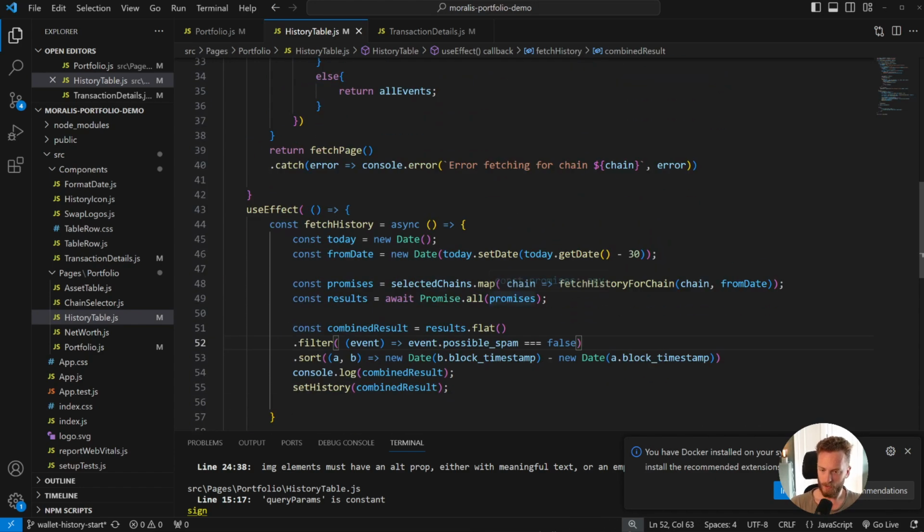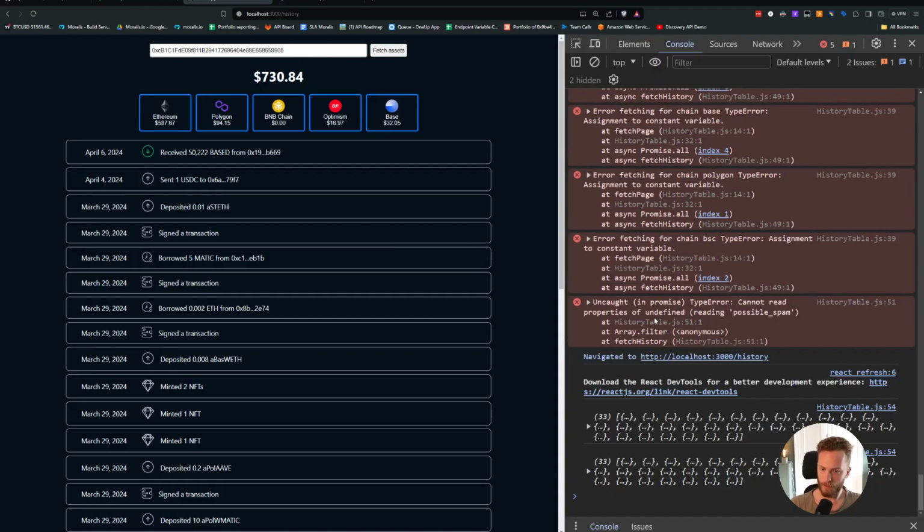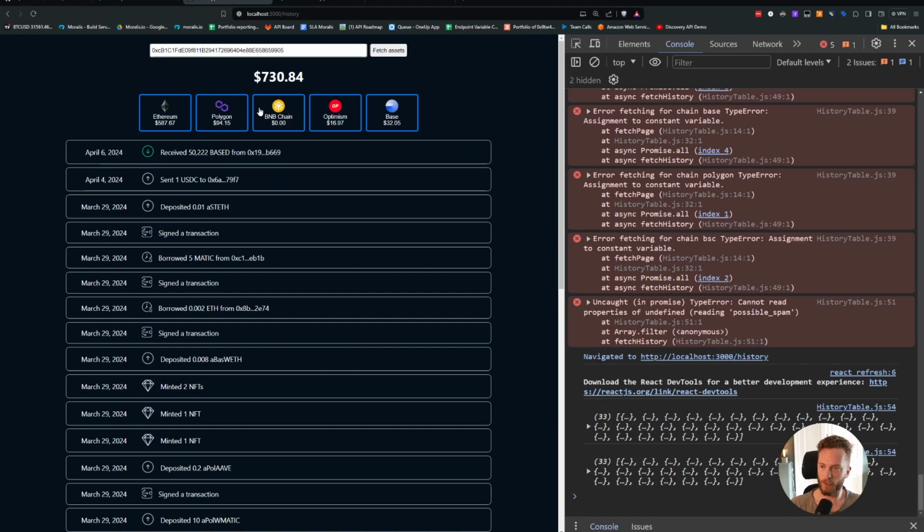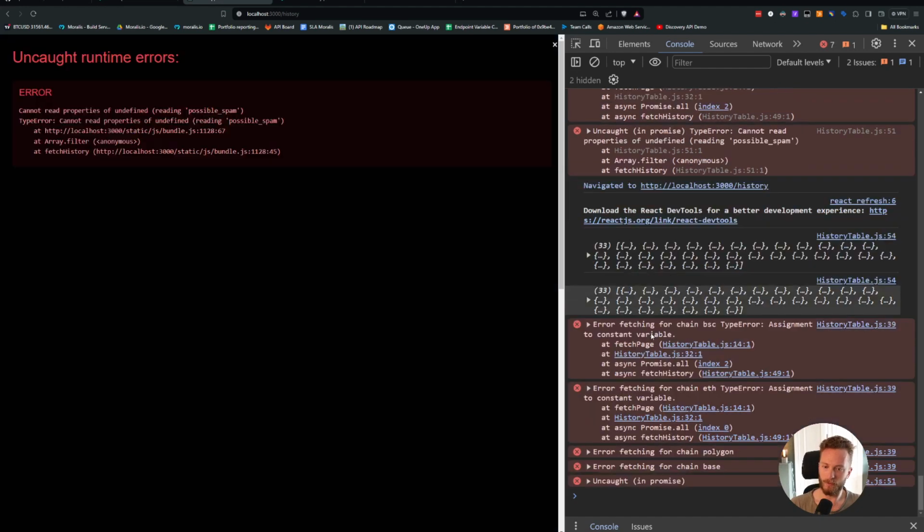So now, let's see here. Now we should be getting, oh, now we didn't have the Vitalik wallet anymore. Let's get Vitalik's wallet in here. But it's a good sign that it's actually still working. But for this small wallet, it wouldn't make a difference. We still get just 33 events. Let's see for Vitalik's wallet.